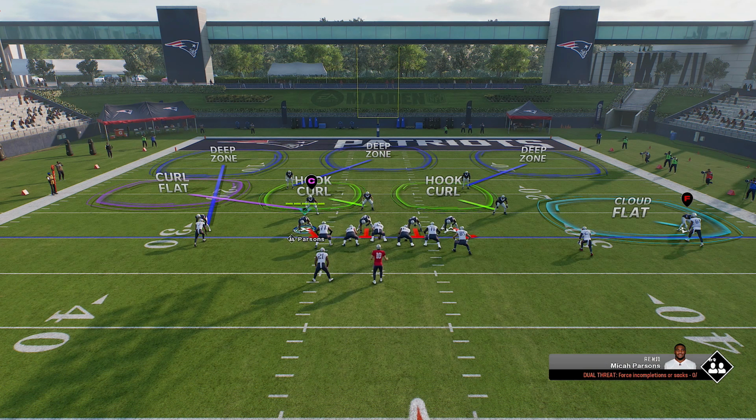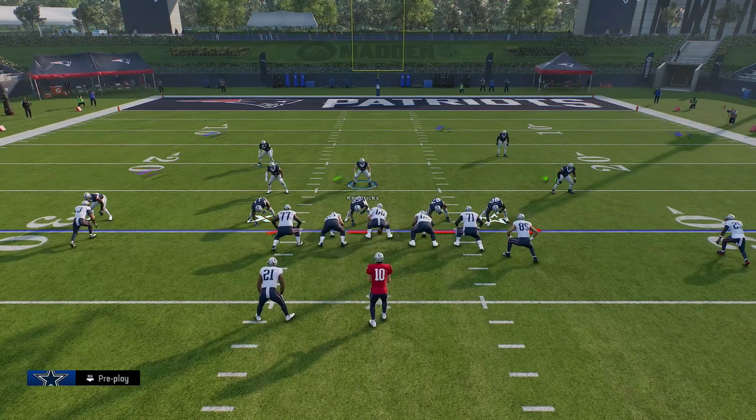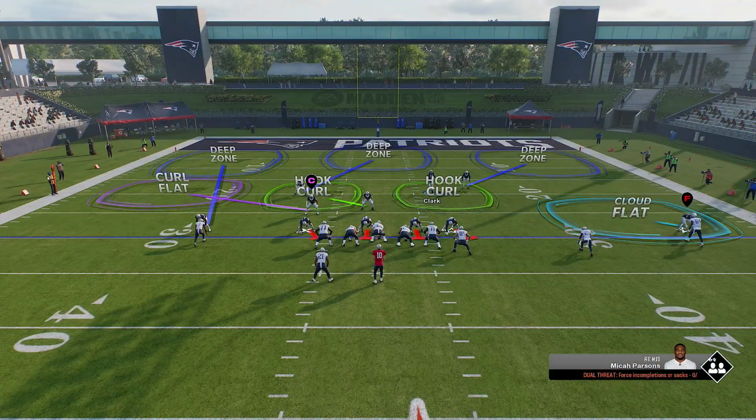Now, here's the mistake of turning auto flip off in your coaching adjustments. Ideally, what you want to happen is you want this middle third on the side of the trips formation, so where the 3 wide receivers are, because he's going to be able to play the formation a lot easier, okay? So turning this off could be detrimental to you slowing plays down because all you did was open up the middle of the field for a seam route.